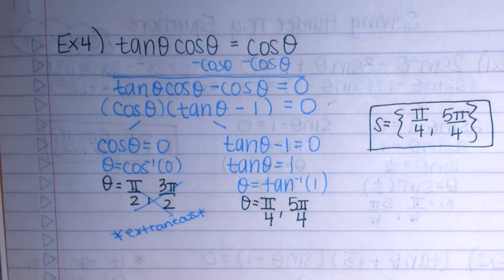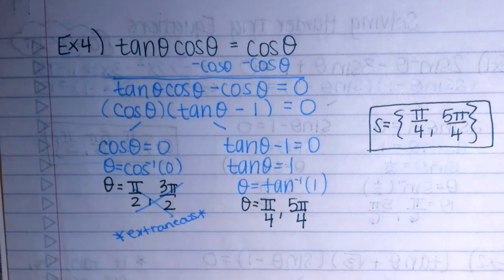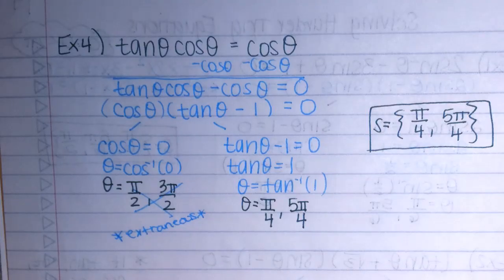No, I mean, it won't always be extraneous. Like if I got pi over 3, tangent has a pi over 3, so it's fine. If you're with tangent, yes. And if you're with cotangent, no, because the cotangent of pi over 2 is 0. If you're with the cosine is 0, so the secant would also be extraneous there.